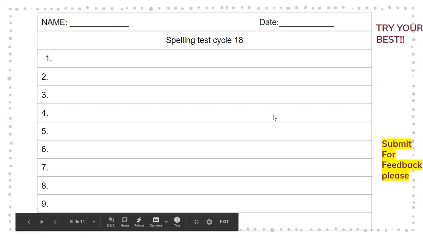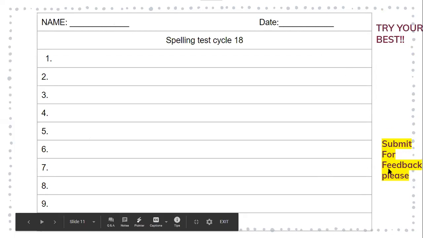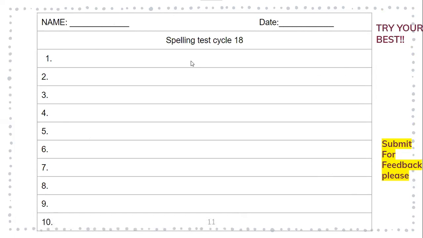So I want you to grab your notebook and number your paper just like I have here as an example. Just try your best, and I really want you to submit your work for feedback. The video will tell you what number 1 is. They'll say it, you can pause it, and then I want you to write that word down as best you can. Act as though this is an assessment and then submit it for feedback to your teacher. Again, it's okay if you get one wrong, or if they're slightly different, but you've been practicing the skill all week long, so you've got this, friends.